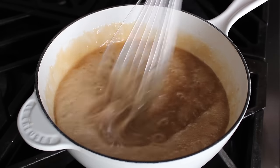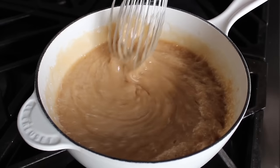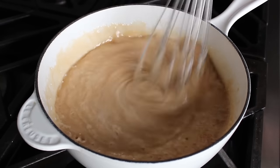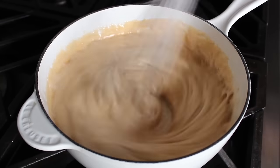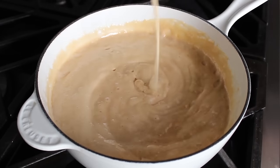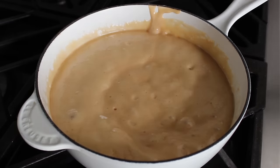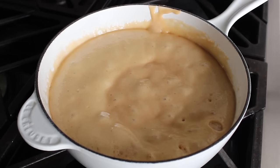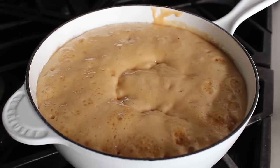When it reaches that point, turn off the heat and very carefully whisk in your baking soda — sprinkle it in while whisking constantly. Be very very careful: this is going to increase in volume and foam and bubble up, which is one reason you should use a bigger pan. That baking soda is creating billions of tiny bubbles, which gives this its signature brittle texture. The baking soda is key — this is pumpkin seed brittle, not pumpkin seed super-hard rock candy.